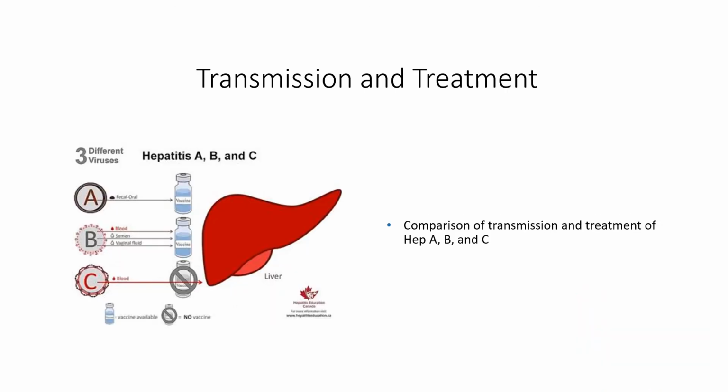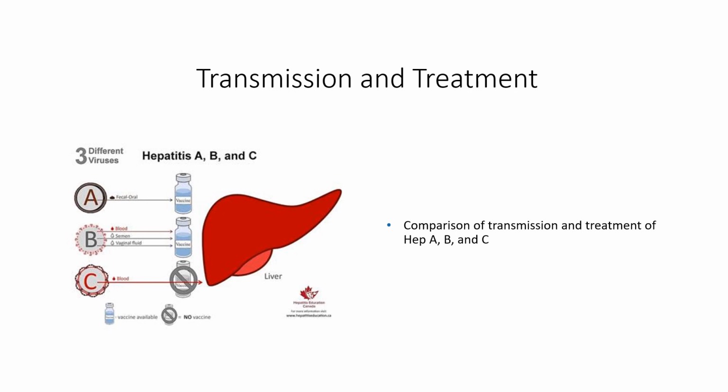So this is just a nice illustration that I think really wraps everything up, and it's just a comparison of hepatitis A, B, and C, and it really just encompasses everything that I have said throughout this entire presentation in just one little picture, and I think that it's kind of neat. So just to review, hepatitis A is most commonly spread through feces, and there is a vaccine for hepatitis A.